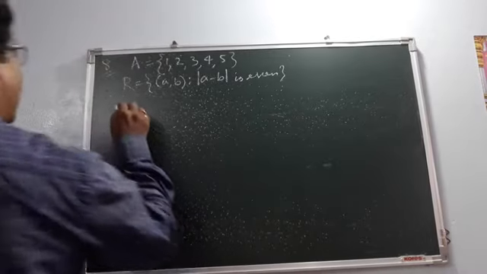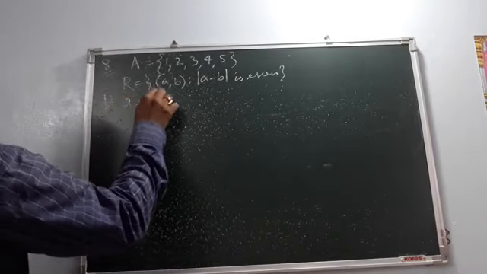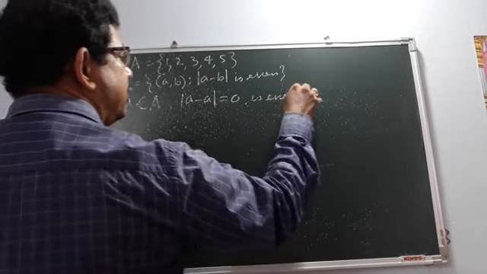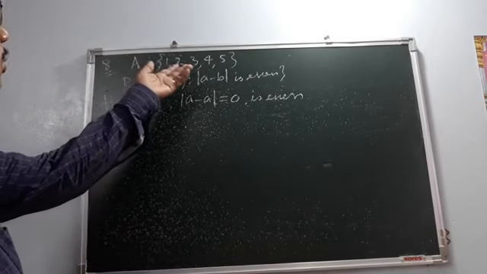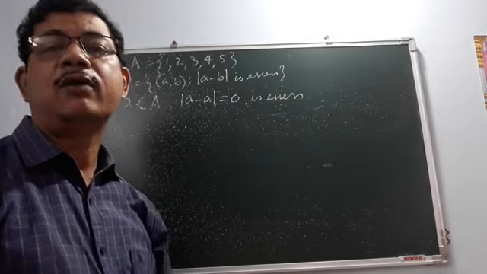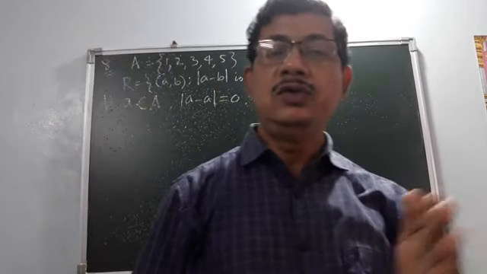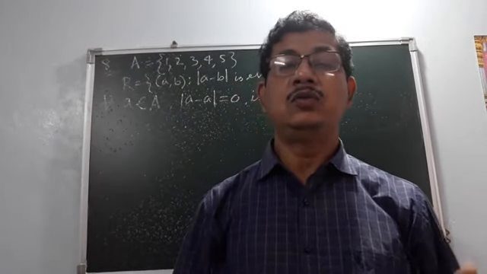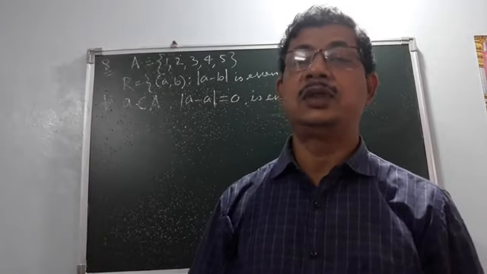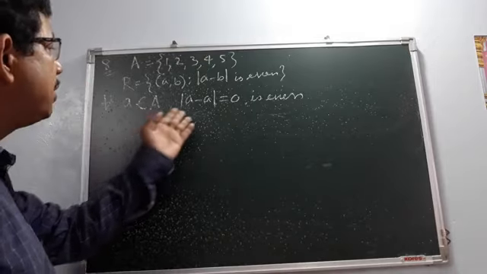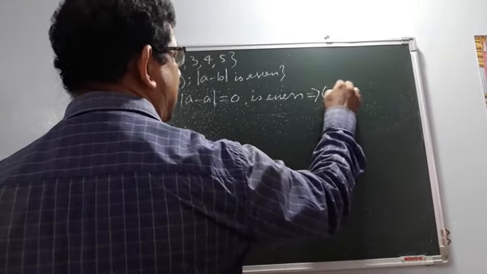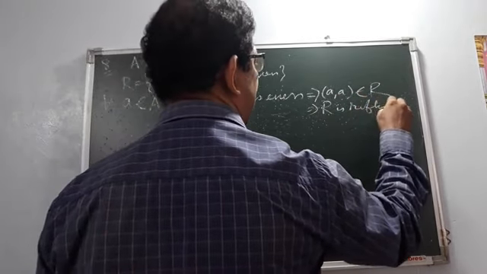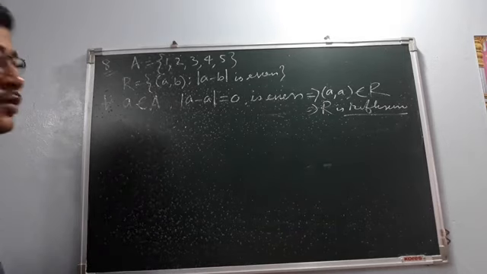So let's start. For any a belongs to A, take any element. a minus a is 0, which is even. Already I have said the concept here is a little different. Take any number, 2: 2 minus 2 is 0, we will consider even. Because odd numbers 1, 3, 5 differ by 2, going the other way the next odd number is -1. Likewise for even numbers 2, 4, 6, 8, increasing by 2, reducing by 2 gives 0, then -2. With this concept, 0 is even. So a minus a is 0, even, implies (a, a) belongs to R. If it is even, it will be in R, implies R is reflexive, because any element we take satisfies this.